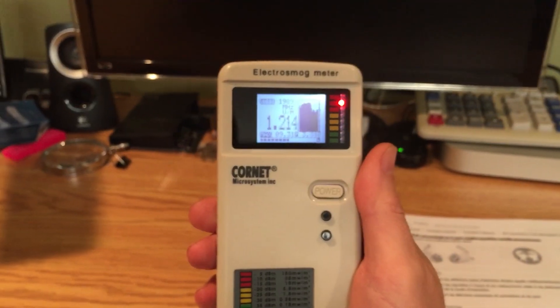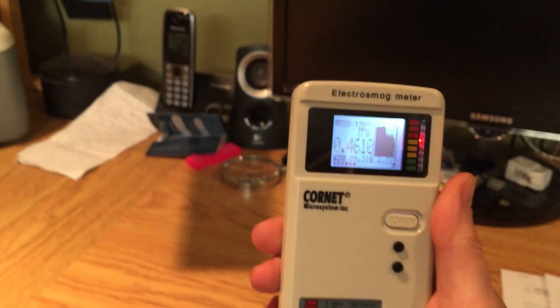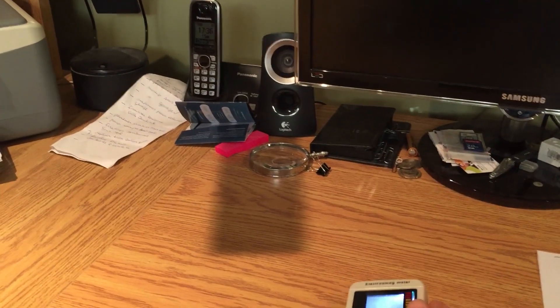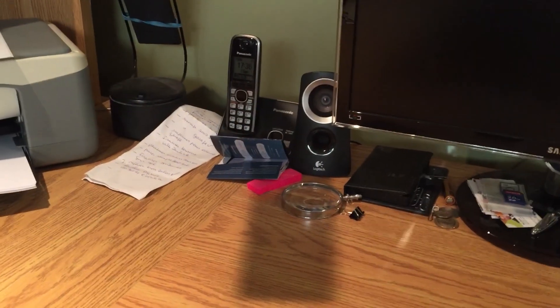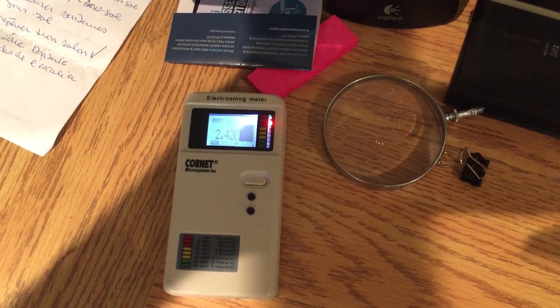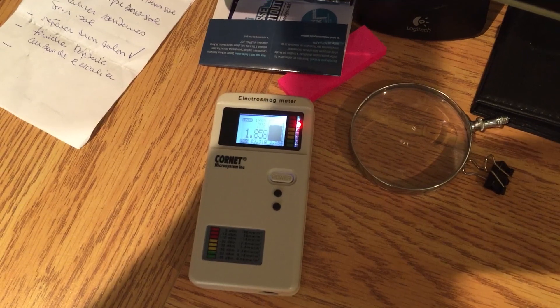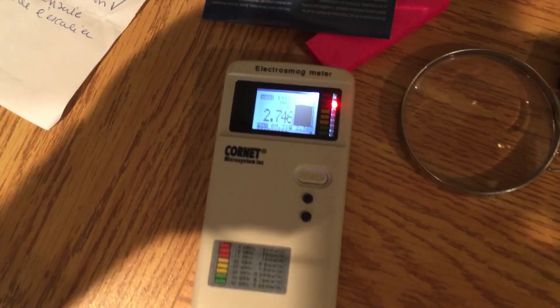If I'm sitting here at the computer, it's not ideal, and it really depends on convenience. It's a choice to either continue to have this phone, or have a corded landline instead. To make sure I found the right source, I can simply unplug the phone and see if the levels go down.